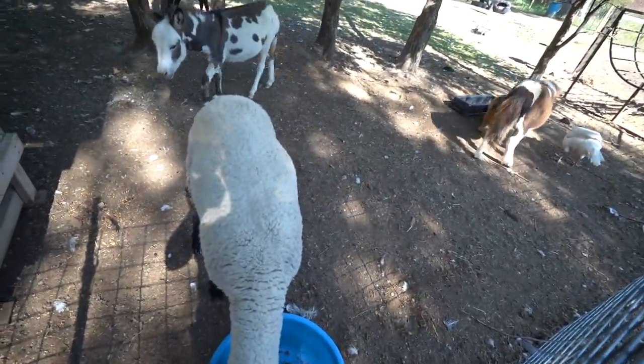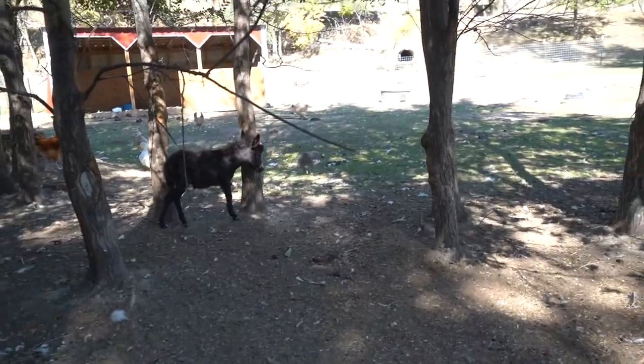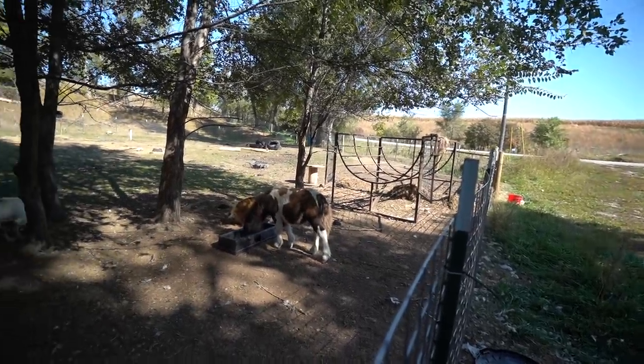Sheep, your wool's growing back — you guys are looking freaking thick. Look at that little donkey over there. If you guys missed it, a few videos back we let them together. We separated the donkeys when the first baby was born, and then put them together. Now they're doing great — I always see the baby and Carlos hanging out together, which is good. Carlos, how you doing there buddy? You doing horse things? That's good.